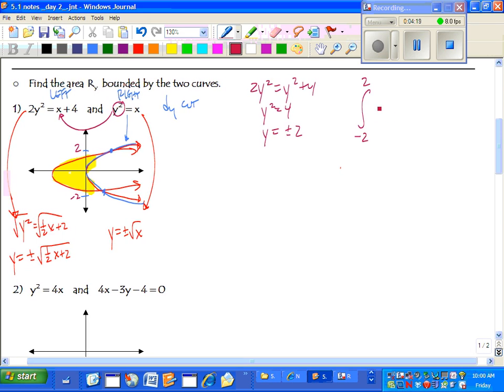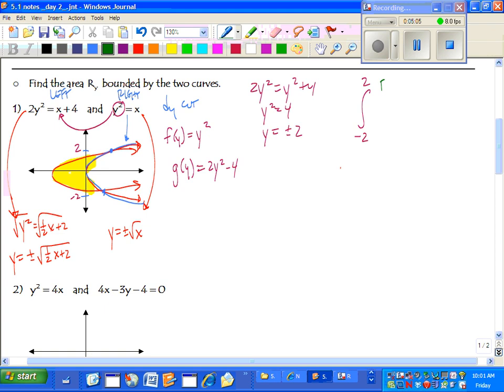Now inside here we need to take the right function minus the left function. But everything we're doing here is in terms of y. These are y values. We're only going to have y as our variable inside the integral. And there's going to be dy. It's a dy cut. So for this one, our right function's already solved for x. So remember that was like f of y. We have to write this function in terms of y. That's y squared. Now, our other one is not solved for x yet. We have to subtract 4 from both sides. So g of y, our left function, would be 2y squared minus 4. And the is just getting x all by itself.